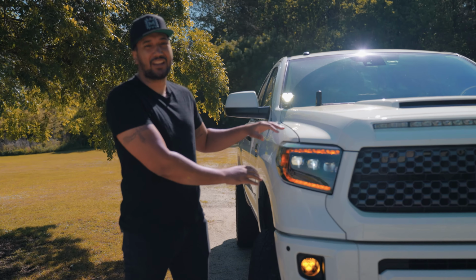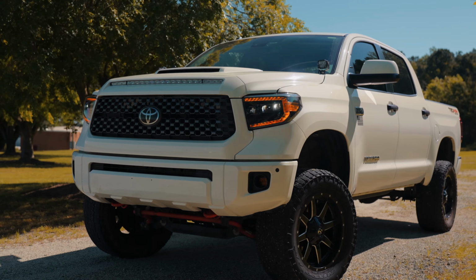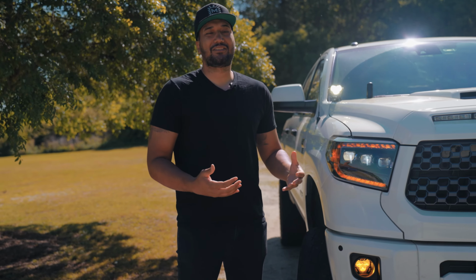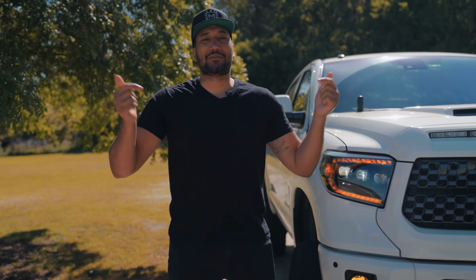These Morimoto XB headlights are specific for the 14 to 21 Tundra, and they're really sick. When you start the truck, it has a really cool startup sequence that I feel like grabs a lot of attention. At least it's one of my favorite things about this headlight. Their turn signals, as soon as you activate them, they're sequential. Who doesn't want to be on the road flexing your lights with sequential turn signals? I know I do. And this is the custom life here at TRS.